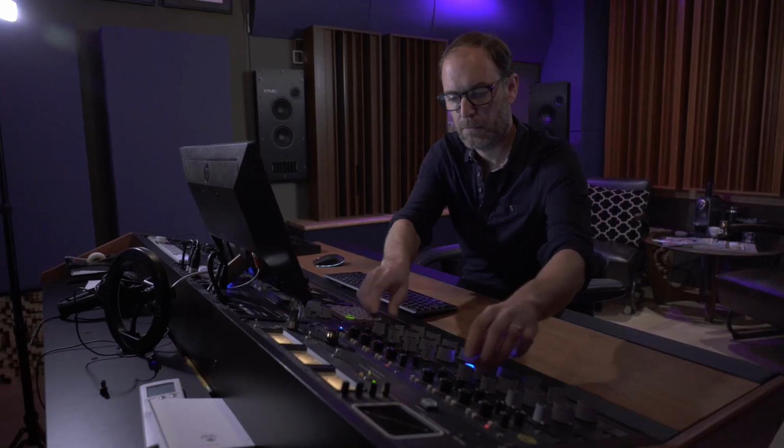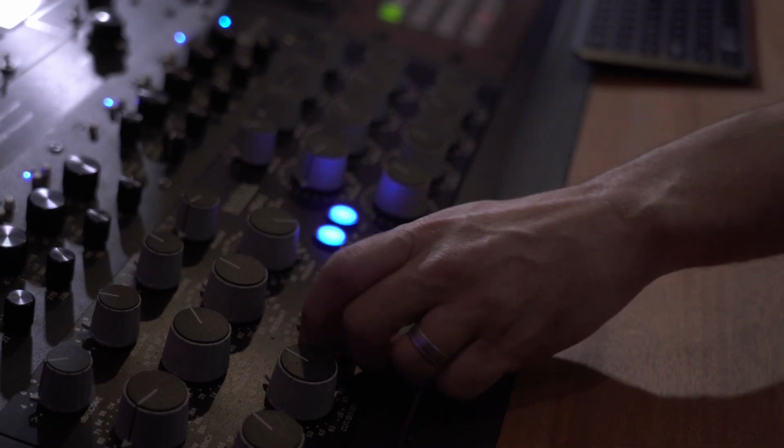Being a mastering engineer, monitors are hyper-critical to what I do. I would go so far as to say that next to my ears, they're probably the most important piece of equipment that I will use, period. Because everything else comes off that. Any decision that I make, any other piece of gear that I might employ in the process of doing my job is going to be coming from what I heard coming out of the monitors.